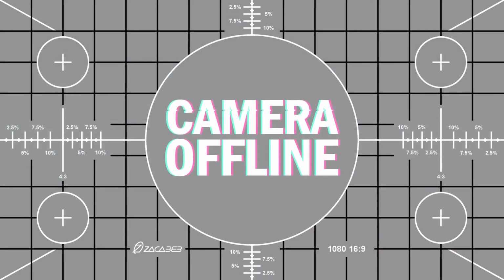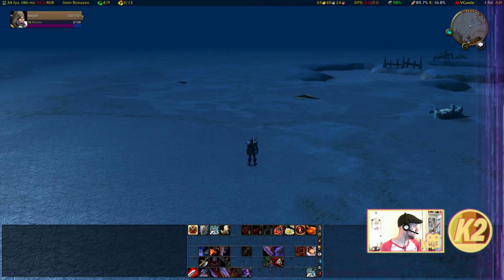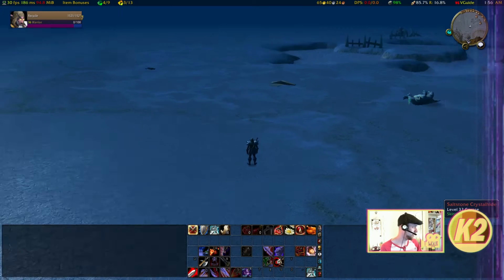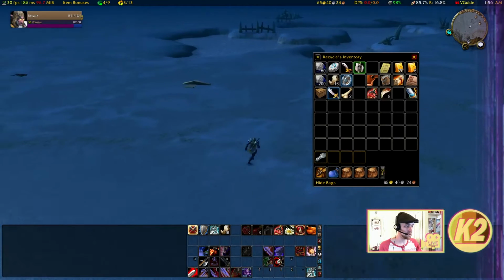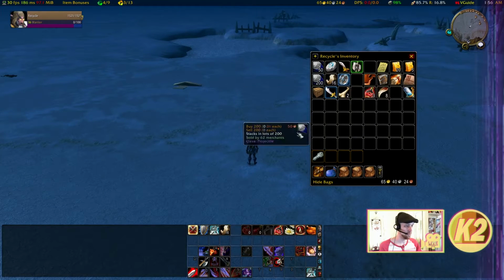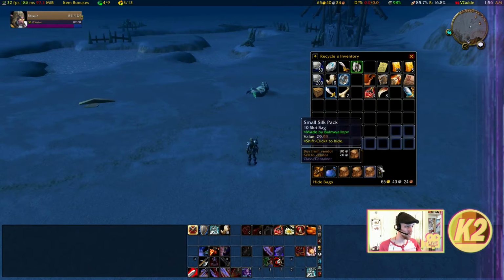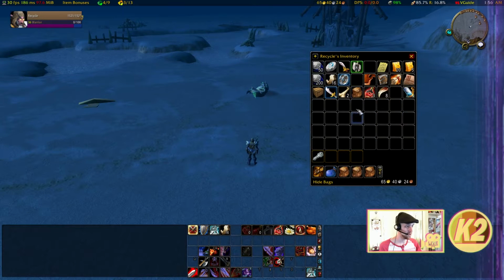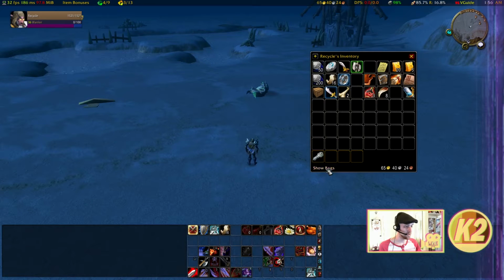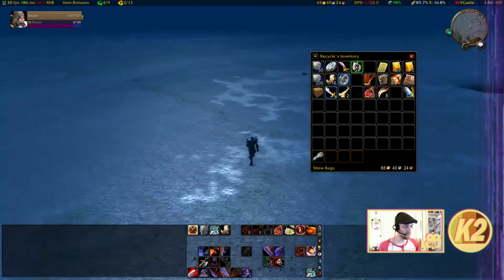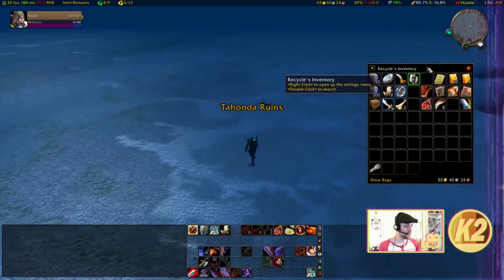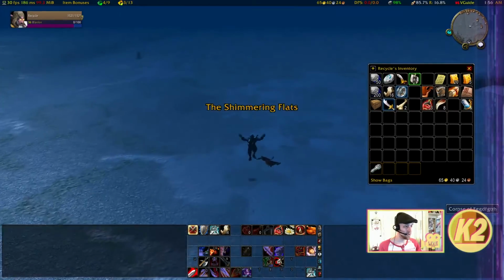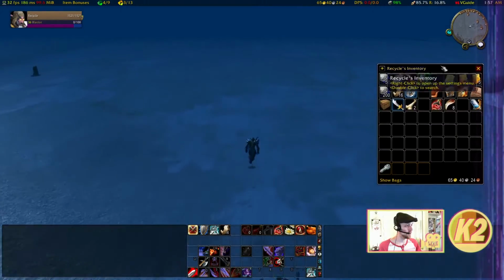Let's see. The next one would be, I guess, a bag item. I really love this one, Bagnon, which just puts all of your inventory into one giant bag. And you can see your bags right here, so you can remove them if you get a better bag, which is great. Or you can just hide it if you want an absolutely simple interface. I love this because you can open them all at once and see it in a big grid, which is a lot nicer than having to open your bags one at a time. And I can organize things a lot better.